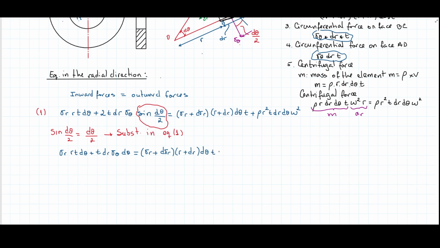Then theta t plus again all of these, the centrifugal force term, t r d theta omega square. Awesome. Now the other step is pretty much shouting at our faces. In each one of these 4 terms, d theta is appearing, so that's not going to be 0 or anything like that. So I can just get rid of it. And the second simplification I can introduce is getting rid of these parentheses here.